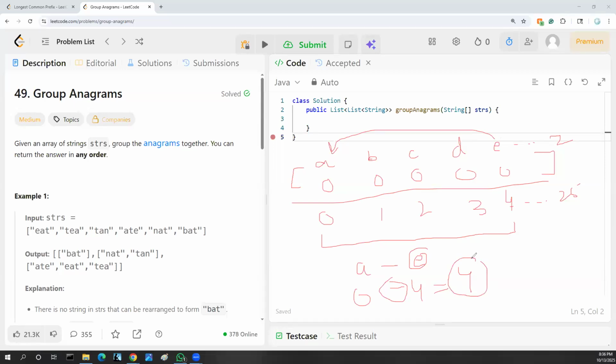So I can say that 4 is where E is lying. And I found an E here, right? I can increment this to 1. So I found E once. Let's say I'm given a string where I have E, E, E, and T. I found another E, and E lies at index 4, so I'll go back to that index and increment by 1.